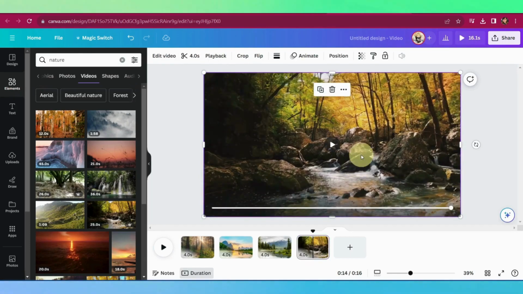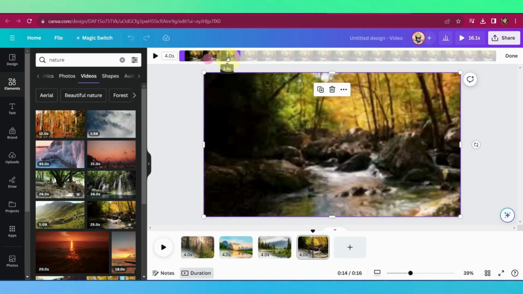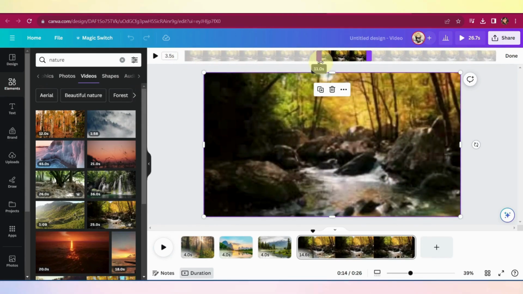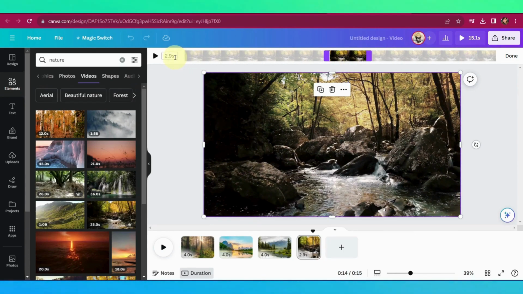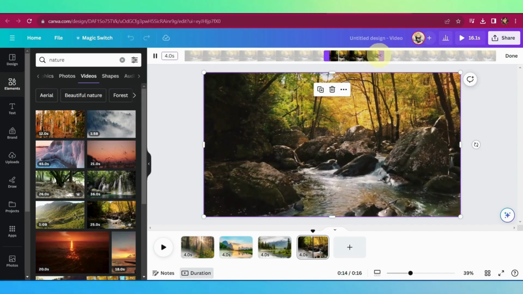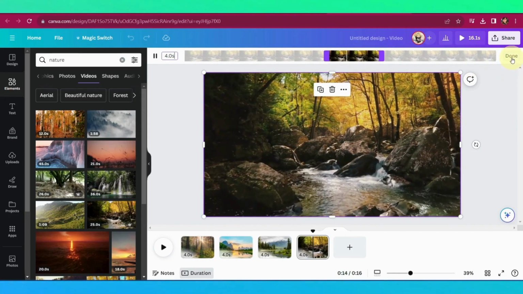So to adjust that, we just have to click on the video itself on the slide over here, and then click on the cutting feature here on top. And then we can now drag around the slider and choose which part of the video we want to feature in our video. We can also specify the time over here and change it to 4 seconds. See, now the video starts and ends somewhere in the middle. Once we're happy with that, let's click on done.